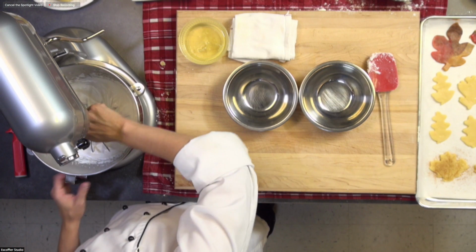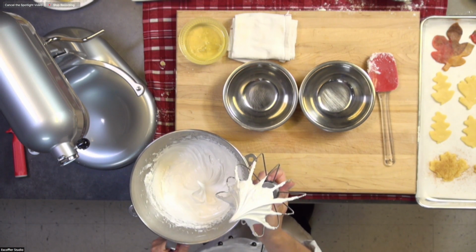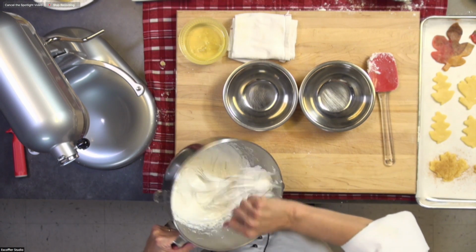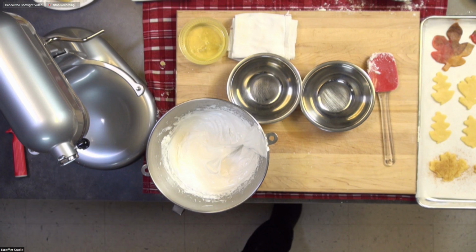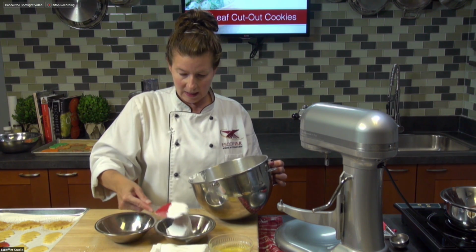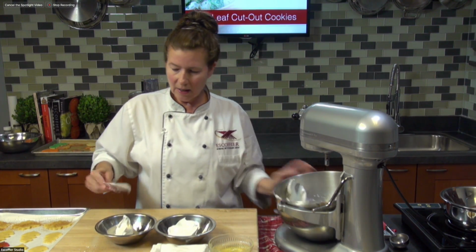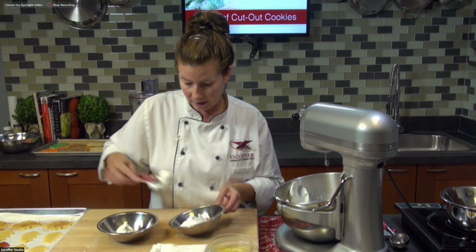Okay, so we have this nice thick royal icing. This is exactly how we want it to look. So what we're going to do is color this. We're just going to make 2 colors, to keep it simple. And then we're going to do our outline for our cookie. We're just going to do a little bit here. So this is the thickness that we're going to use for the outline of the cookie.